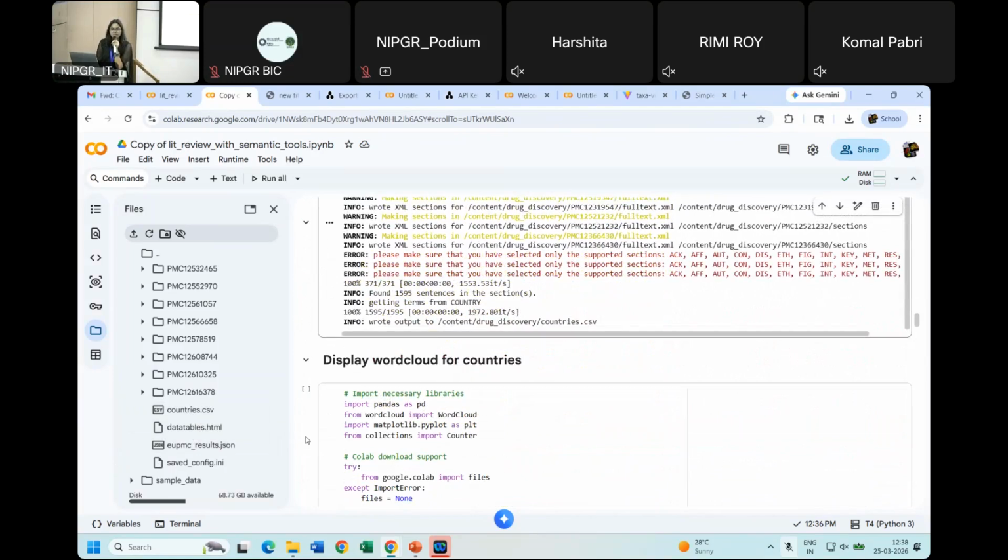Are you all done with the countries.csv file? So now we will generate a word cloud.